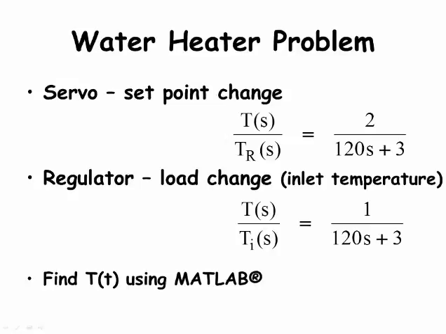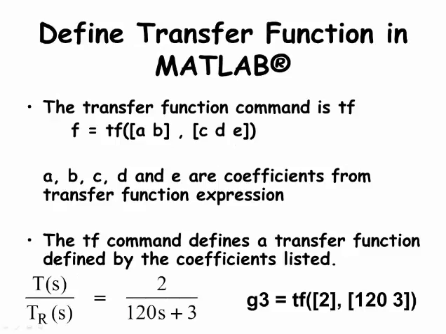Now that we have our transfer functions, let me introduce the MATLAB commands we will use to fill the array with the time-dependent temperatures of the fluid heater output. The first command to introduce is the transfer function command, TF. The transfer function command is used to define a transfer function using the numerator and denominator coefficients. At the bottom is the transfer function for the servo problem, and next to it is the MATLAB command that defines the variable G3 as the transfer function given by 2 over 120 times s plus 3.